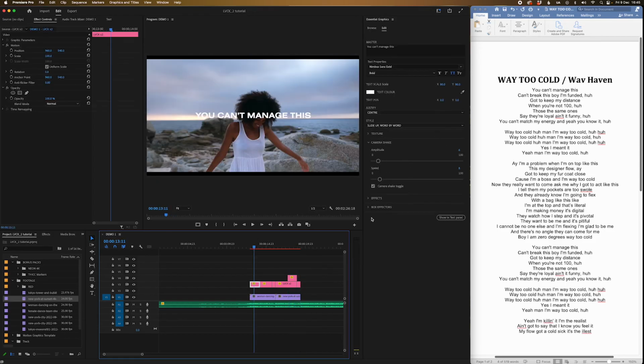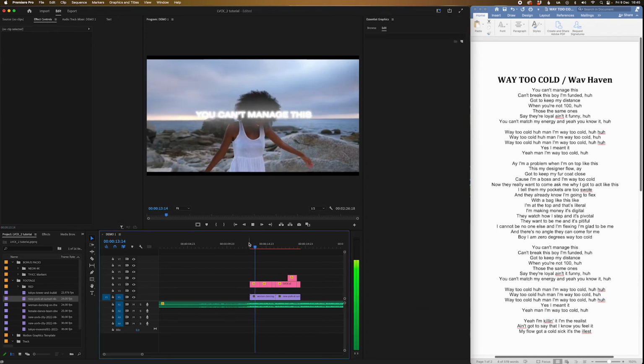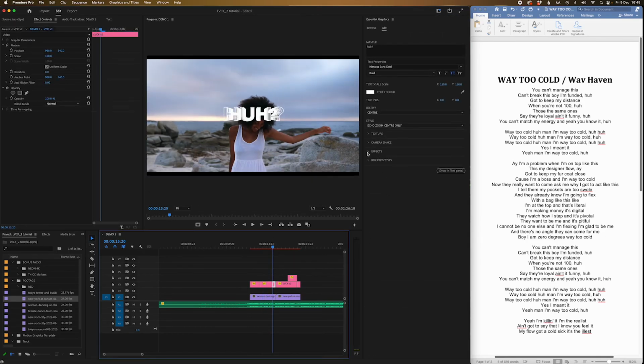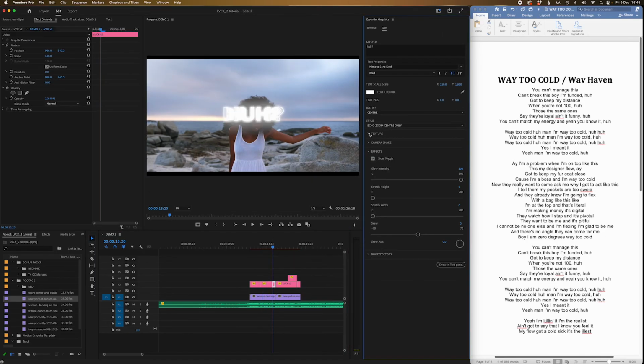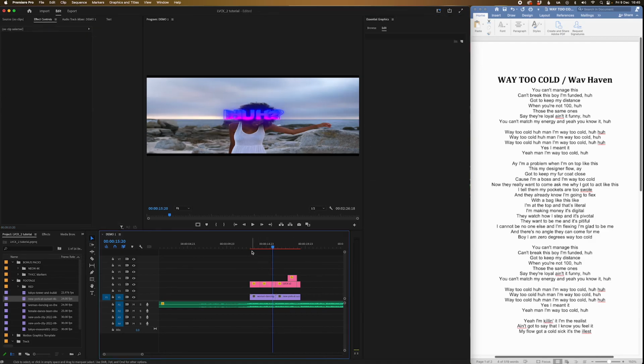So let's just say that we want to add a couple of glows. So let's turn on the glow for this one. Turn on the glow for this one, and turn on the glow for this one. And you can even stack this one. Let's put a gradient one on this as well. Oh, did I put in the gradient? No, not gradient, flip, gradient. There we go. It's a bit weird, isn't it?